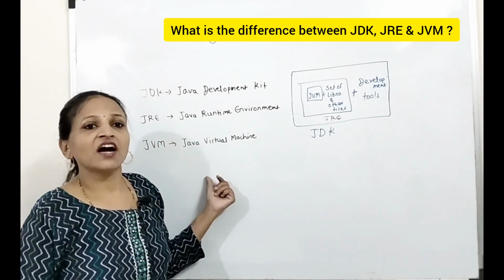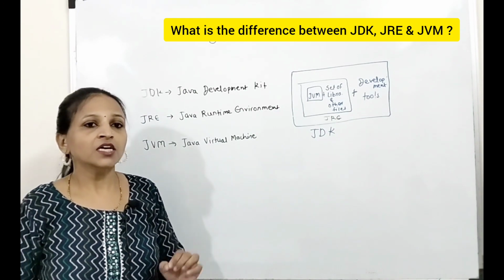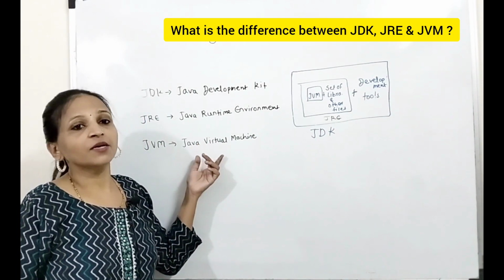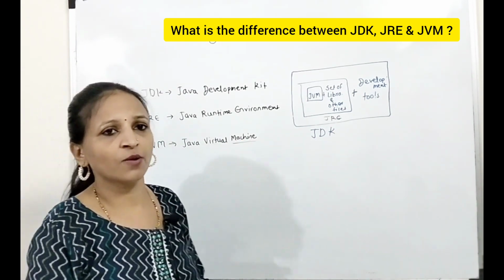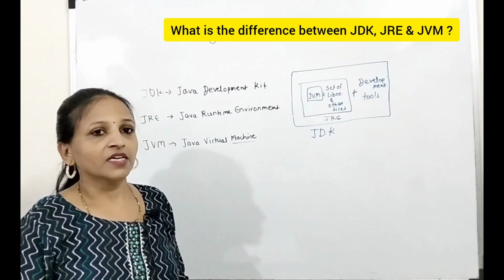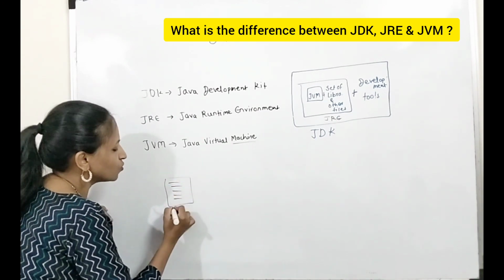Now what is the JVM? JVM stands for Java Virtual Machine. See, this is a very important point. This is a very important software tool. This is actually an interpreter. See, don't go by the word machine. Machine here does not mean any hardware component. It is totally software. It is an interpreter. First you write your Java program and that is called a source file.